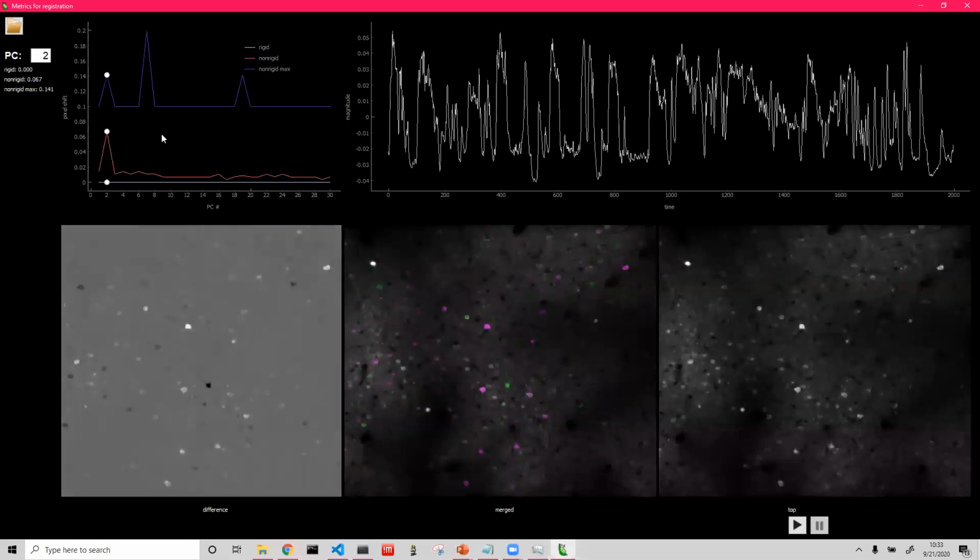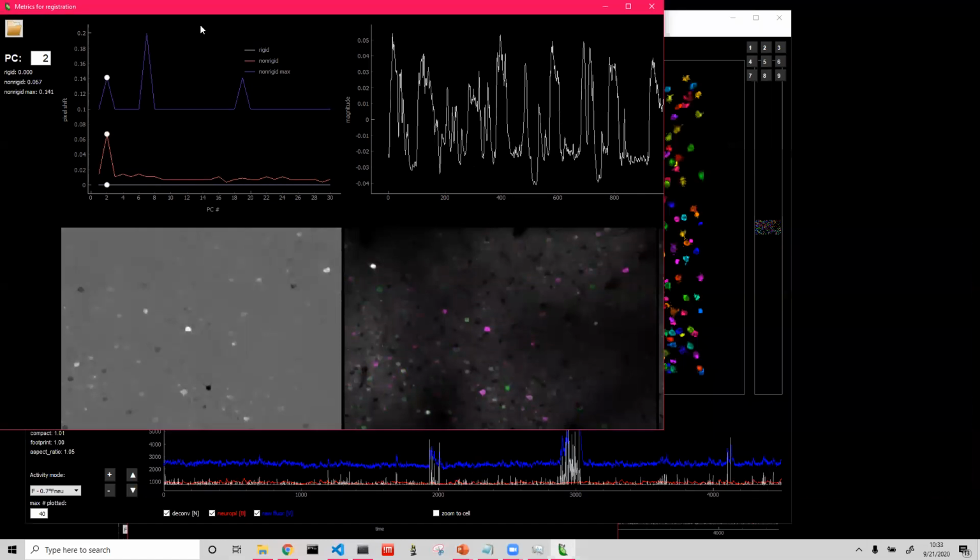And then we can go through the different PCs. This one was a little worse, but not much. We can again play this and look at these different images, and we don't see very much. But this is another way too: if you have Z drift, for instance, if your movie is slowly moving in Z, this would show up in these principal components too.